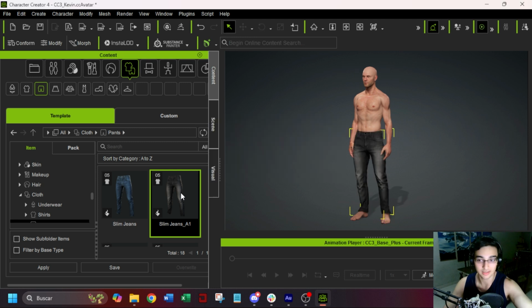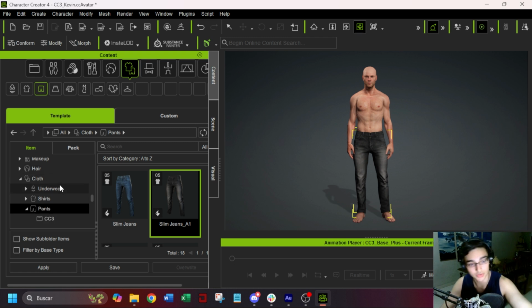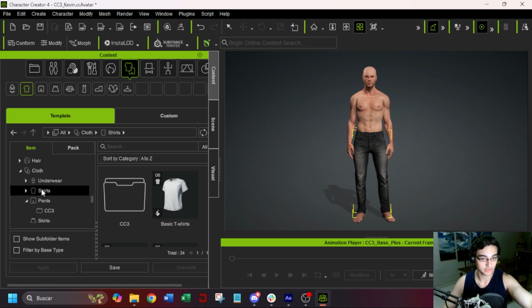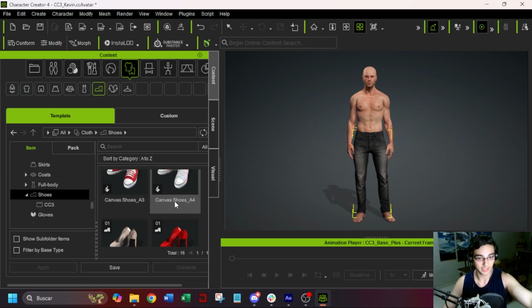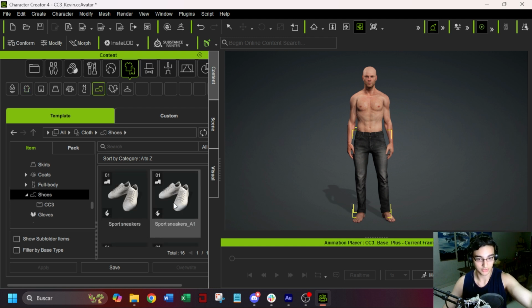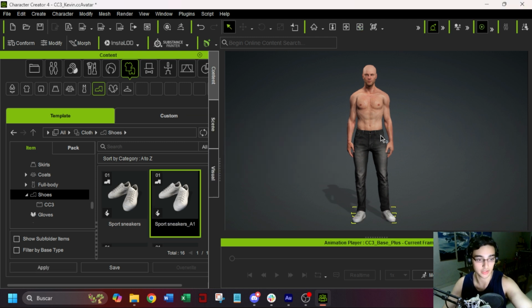Double click and it will automatically put the jeans on this character. If you want to orbit around, you have to press C and then drag your mouse like this. Now I want shoes, and I want to select just basic white shoes like these ones. Just double click and there you have it.